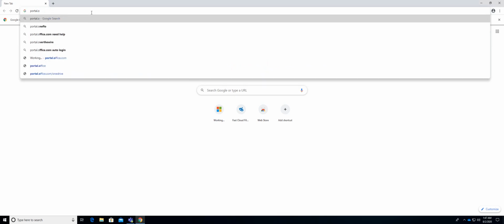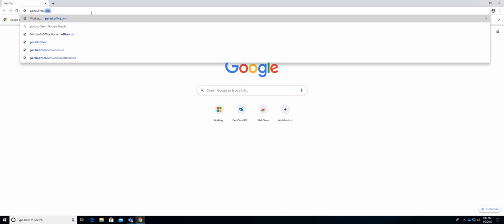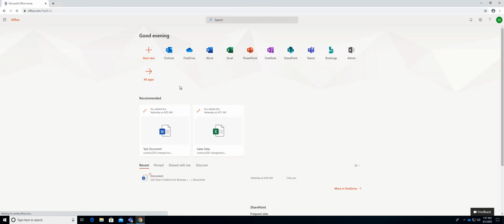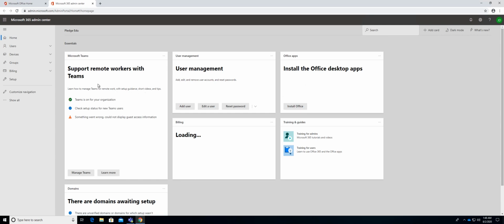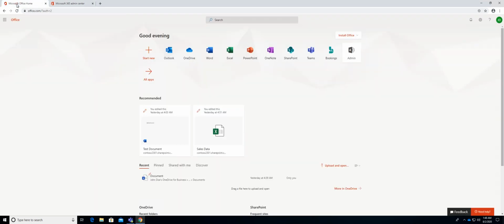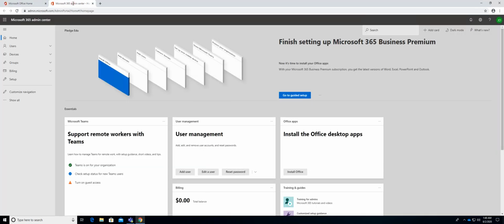So I go to portal.office.com. There are multiple ways in which you can get to Office 365, with different URLs, like admin.microsoft.com, which is a URL directly for the admin panel. But I suggest that you remember one or two URLs which are required, and actually when you keep working you will remember all of them. Just use any one of them, because as long as you come to any one of these places, from here you can navigate to wherever you want to go.